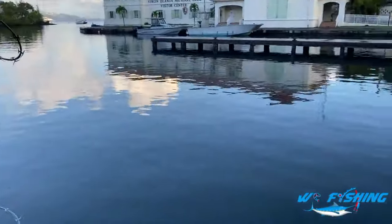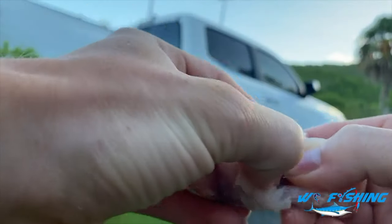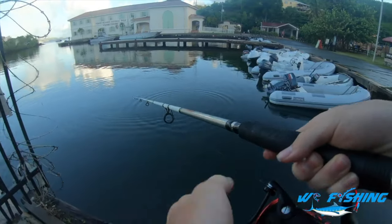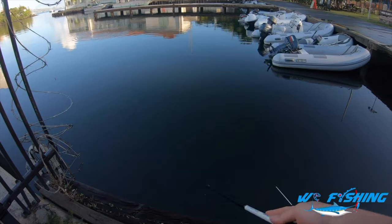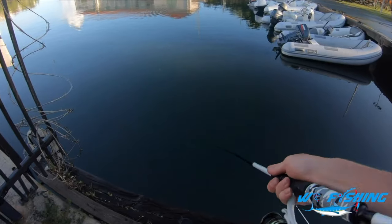All right, so as you guys can see, we made it to the boat dock. Water is really, really clear. I saw some tarpon over there. Let's see what we can do. We got ourselves our mahi bits right here. I'm gonna go ahead and tear off a chunk, just like so. Tarpon literally right over here. It just came up and boiled. Usually there's some pretty big fish in the harbor other than tarpon as well. So I really want to see if we can get something to bite.